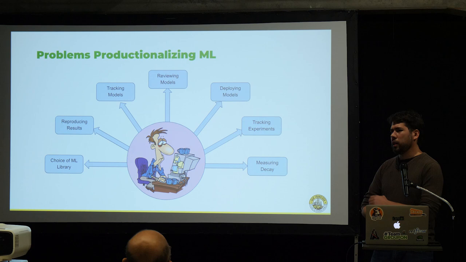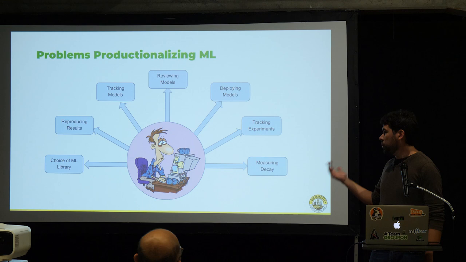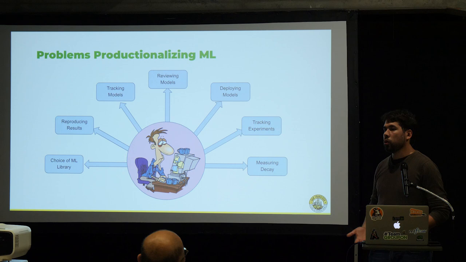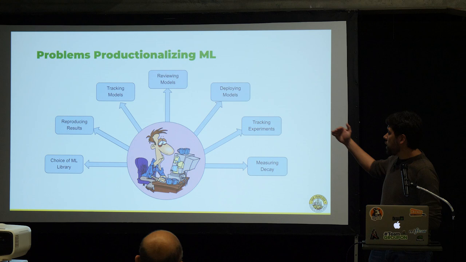But then, when you have it, you have to communicate it to the rest of the team, because right now in Groupon, we are using H2O, there are other groups using H2O, but then still all the groups are using another one. So when you create the models, you want to be reproducible, no matter which tool you're using. You want to have good communication with your team. So the next step is reproducing results.